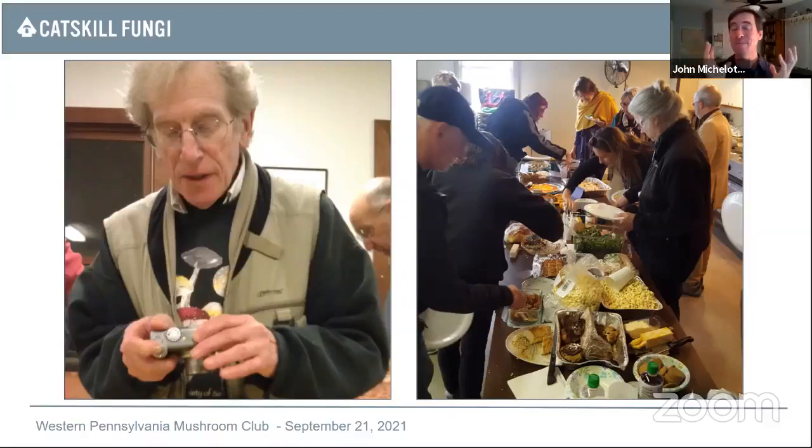And somebody had just left a pretty big bunch of cubensis that was foraged at mulch in a nearby park. And over the course of the night, the pile just kind of gets smaller and smaller until it was the end of the night. We've cleaned up, the presentation is over, and we're kind of the last ones in the room. And somebody offered Gary the rest of these mushrooms, to which he casually upturned his palm, smacked his lips, rolled his eyes, and just tossed the rest of the mushrooms in his vest pocket. I couldn't see those go to waste.